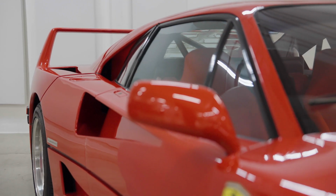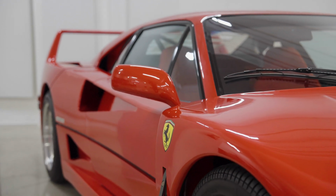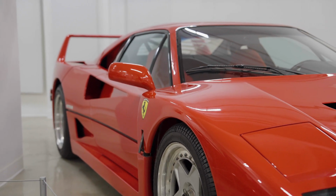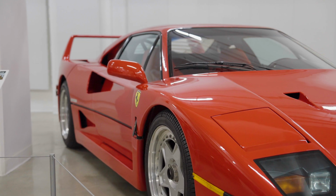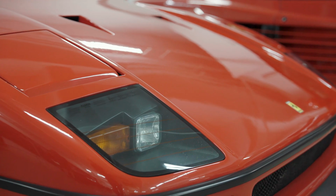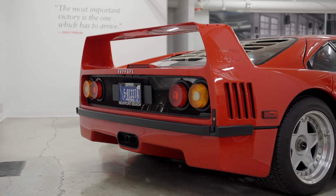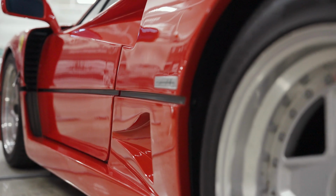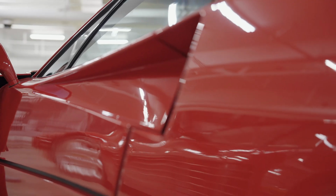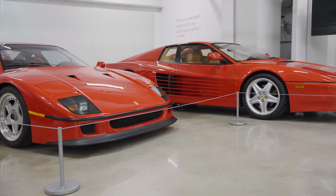It was a successor for the homologated special 288 GTO that was intended for FIA Group B 4-liter category, or 2.8 if turbocharged. After much resistance from the company, by then very much engulfed in bureaucracy, Chief Engineer Materazzi was allowed to develop the project only on the weekends, so it was very much a car born for passion. And so the GTO Evoluzione was born for a category that by 1986 was scrapped. The F40 was a consequence of the GTO Evoluzione. In fact, the air ducts on the door established a lineage with the 288 GTO and not the Testarossa, which was at the time the other top performance Ferrari offered to the public.